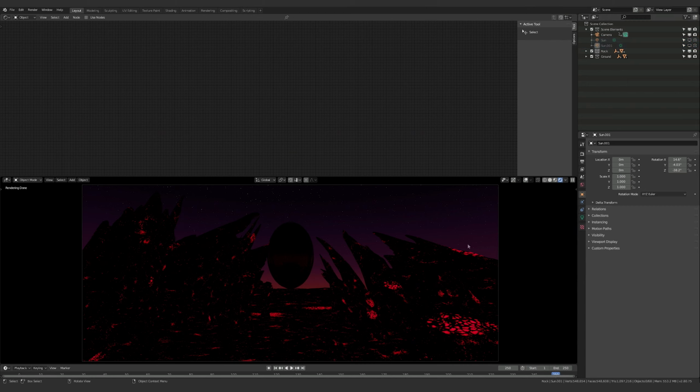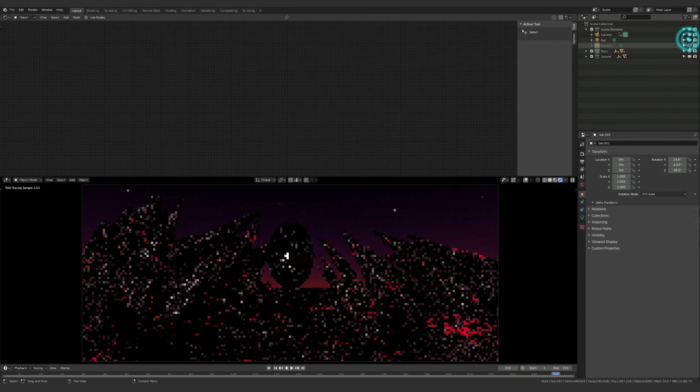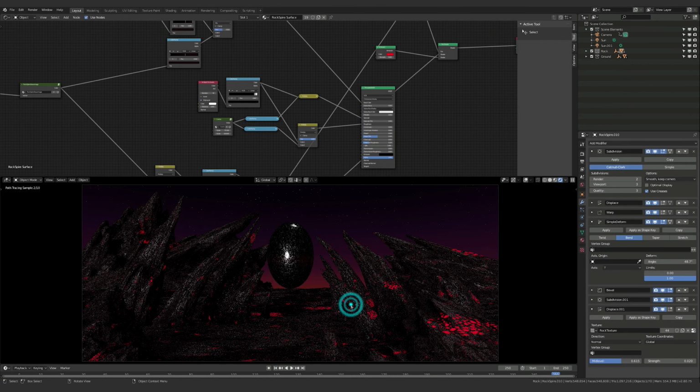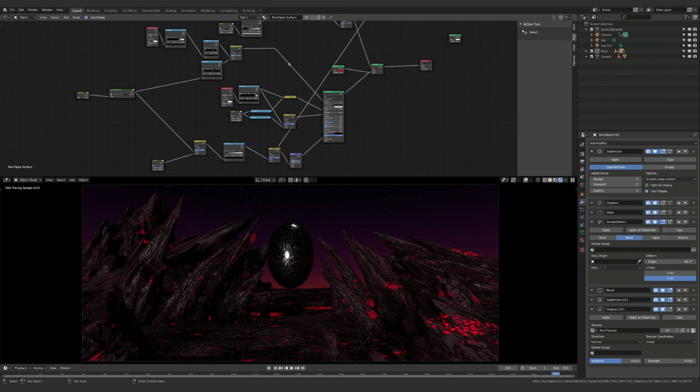Okay. Now let's see. First thing I want to do is speed things up a little bit. I feel like the render is going really slow. I'll turn these back on so we can see. There's one other point I want to make. So in our shader, if I click on one of the rock spires, you can see we've got rock spire surface, and there's two points I want to make.